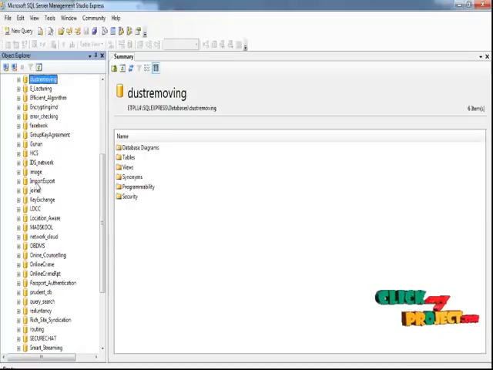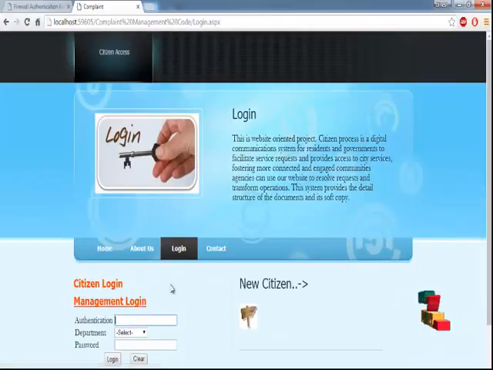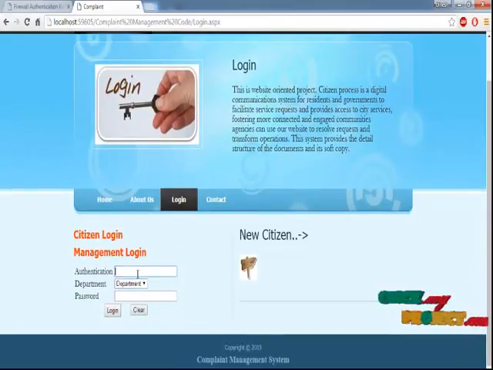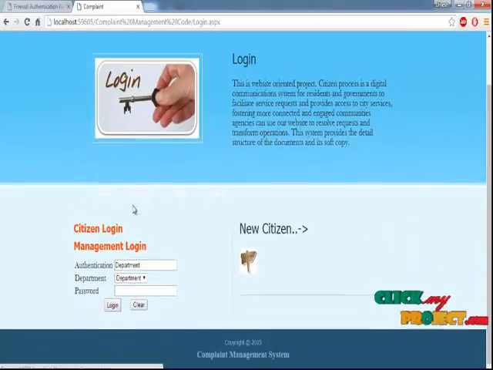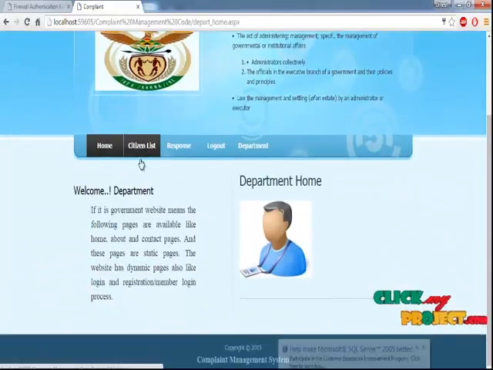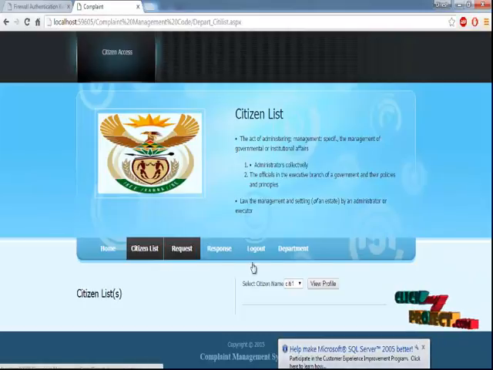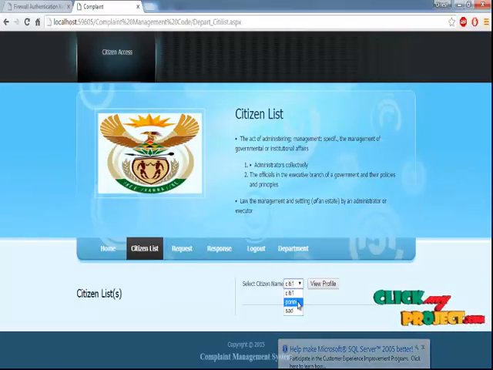Since I'm going to use this, I'm going to search for my table, but my table is not present, so I'm going to log in using the management login process. The management login process contains three departments. As I already told you, the department and the admin and everything. You have to give the proper password to log into their account. When you give the department and click this process, you can enter into the process.